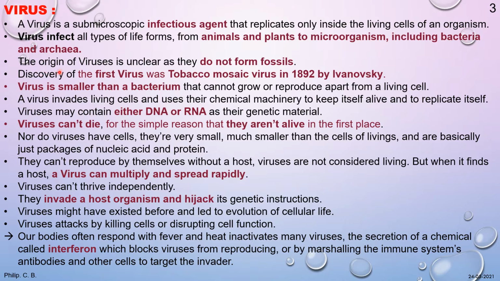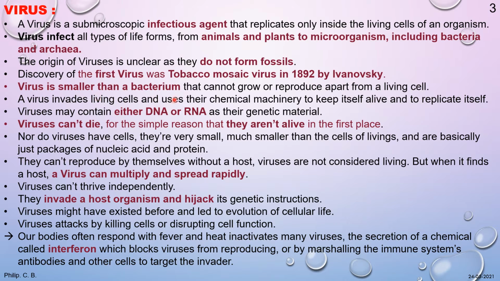Then, the origin of the virus is unclear, as they do not form fossils. Unlike plants and animals, we know how and when they originated because of the fossils, but viruses don't have any fossil as such. That's why the exact origin is not clear. The first virus discovered was the tobacco mosaic virus in the year 1892 by the scientist Ivanovsky.